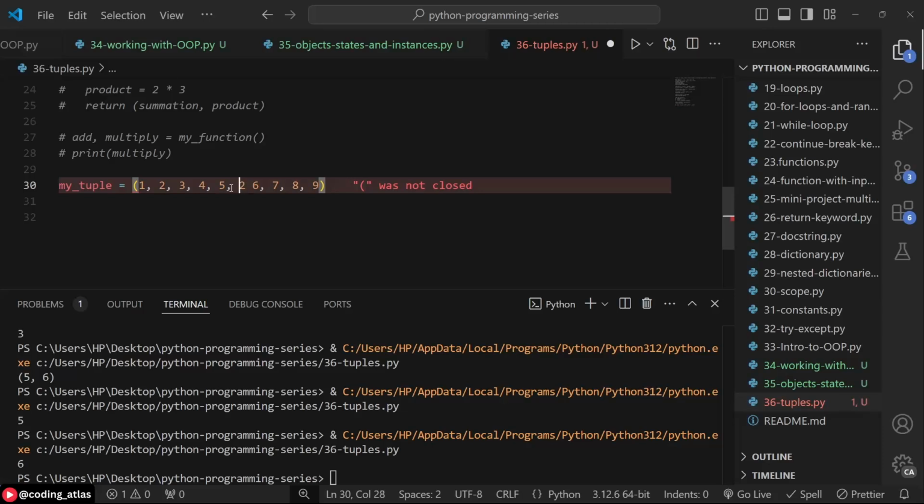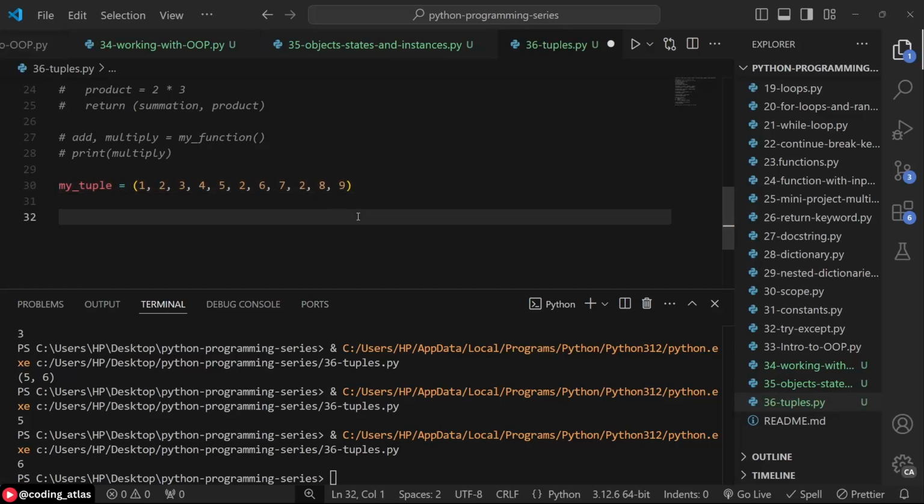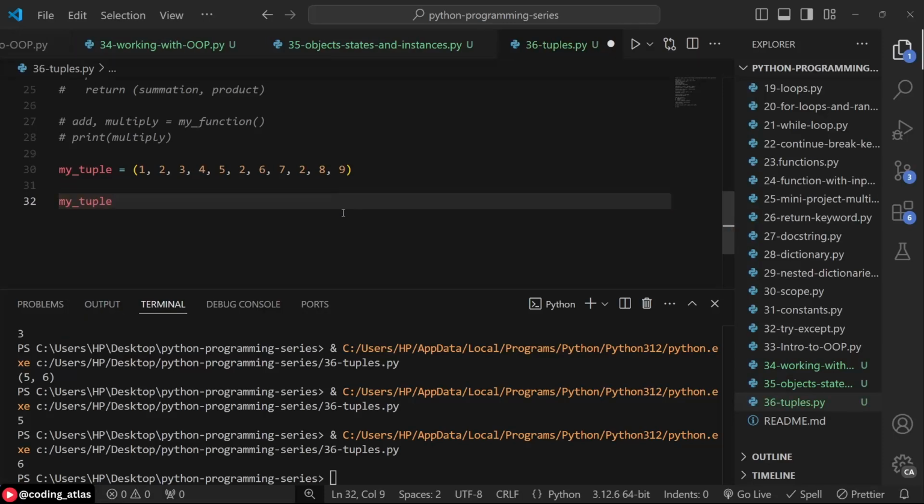We need to separate this with a comma, and let's come again and say we have another 2 here. Now let's see count. We write the name of our variable, which is my tuple, and then we use count. Which value do we want to check the number of times that it occurs? Let's check 2.